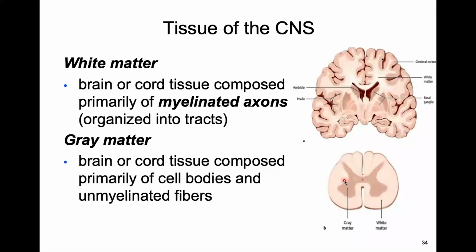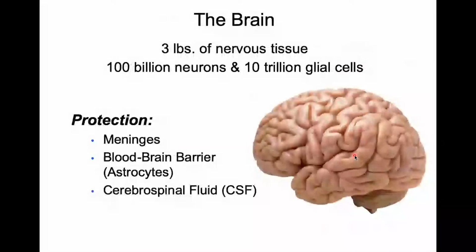Now, the brain is made up of about 100 billion neurons and 10 trillion glial cells. Remember, although the glial cells aren't transmitting any nerve impulses, they are key to be able to myelinate, provide that blood-brain barrier, and produce cerebrospinal fluid. The ependymal cells, another type of glial cell, produce cerebrospinal fluid, provide immune support, and so on. Okay, so both are essential to the overall function of our nervous tissue.